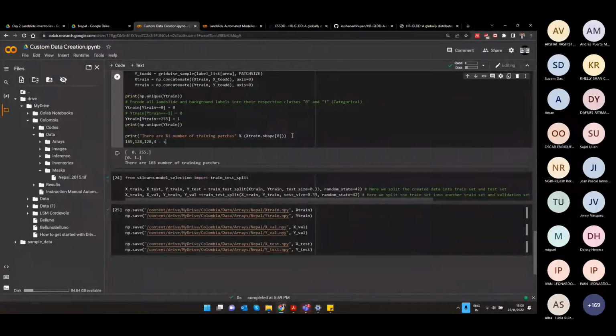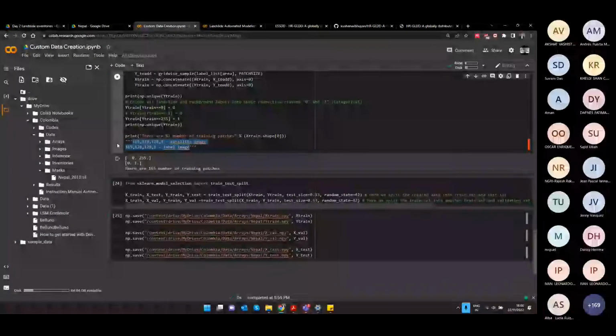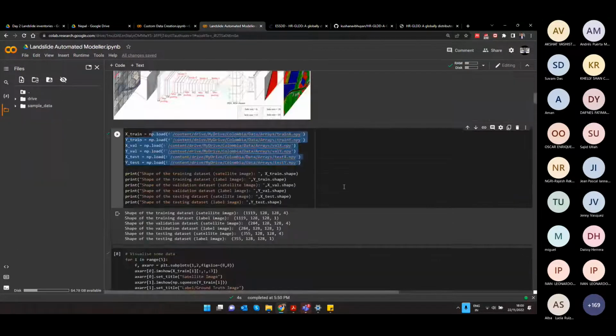This is for the satellite image. And then you want to have the same thing, 128, 128, comma 1 for the label image. And that's pretty much it. That's what you want at the end of the day as your data sets that you want to train and then test and then validate, whatever you want. So you can split it accordingly with this, but as long as you have this curated data, you can do any sort of modeling with this kind of models.